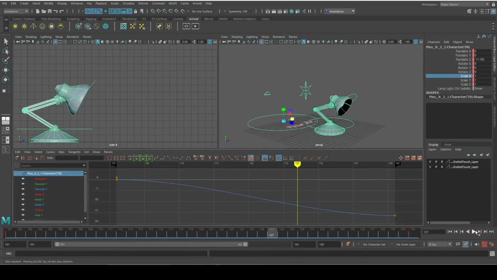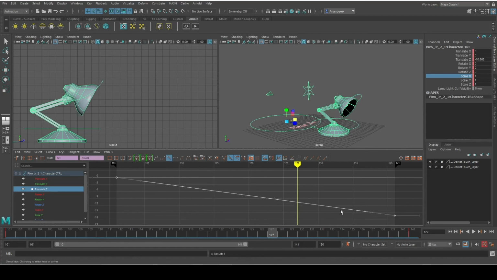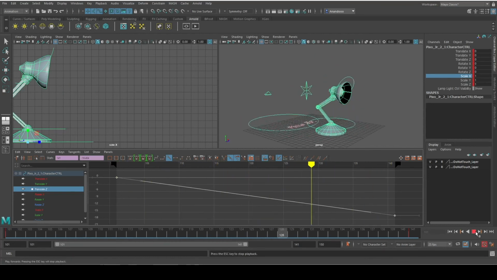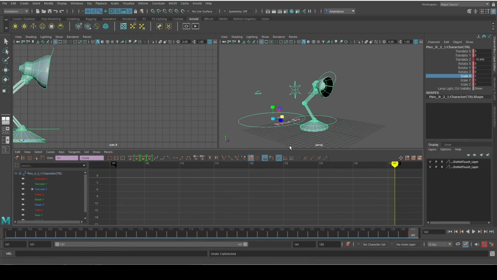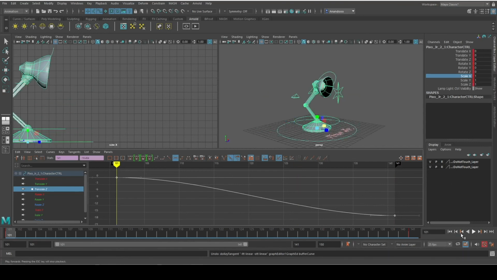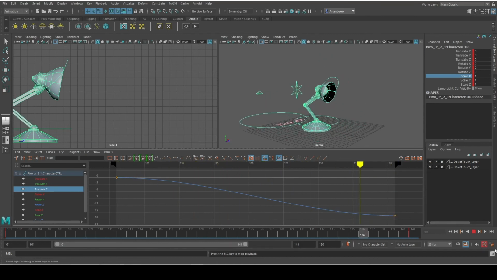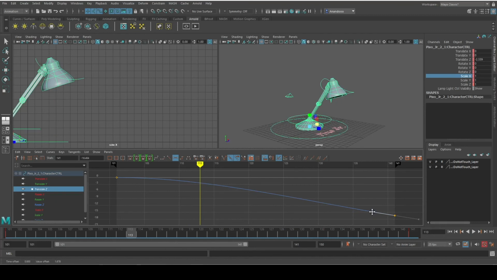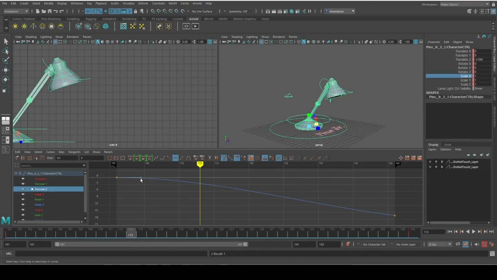Let's hit A. I'm just going to grab the translate Z, and I'm going to have this happen as a linear tangent, so it happens all in one speed. Which now looking at it, I don't like, so I'm going to change that. And then go back to 101, translate Z, undo. We don't want these tangents. There we go. Because we've got all of that movement there, we could probably speed this up a bit by just grabbing this tangent. Let's break the tangents here as well. Break tangents, grab this one and bring that down.